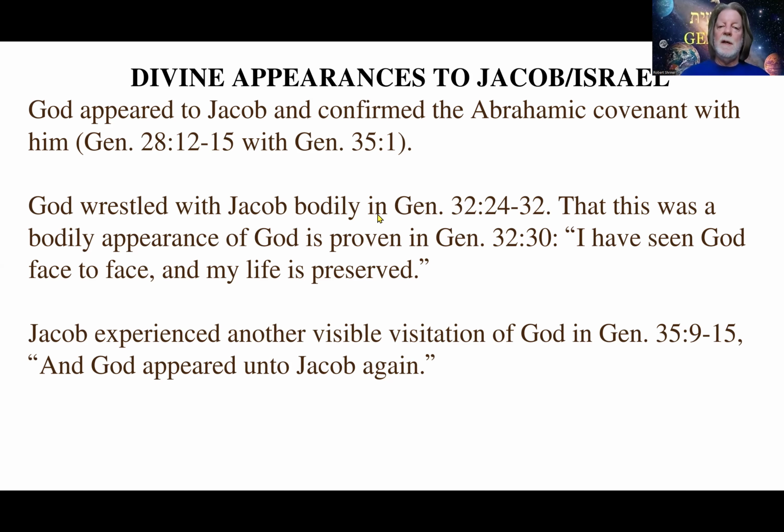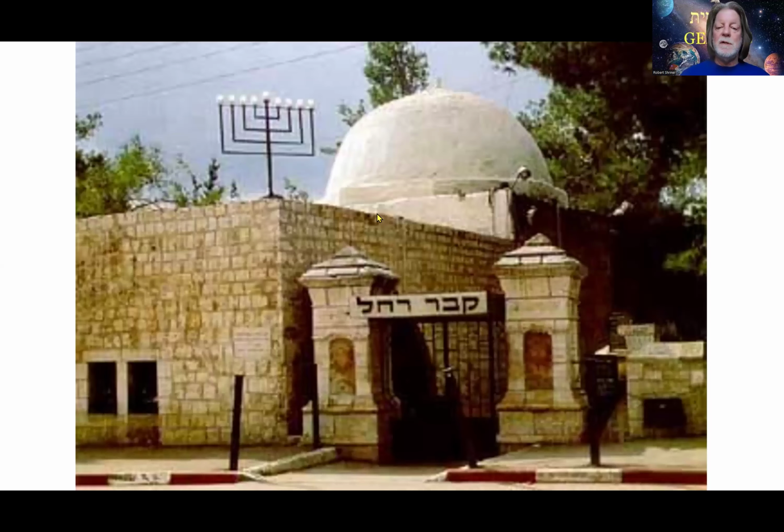Now, I have already spoiled the spoiler alert. Today we are going to experience the death of Rachel. Rachel has already given birth to Yosef. She did that while they were still living up in Haran, in Padan Aram. And today she's going to give birth to her second son and last. And she's going to die in childbirth.